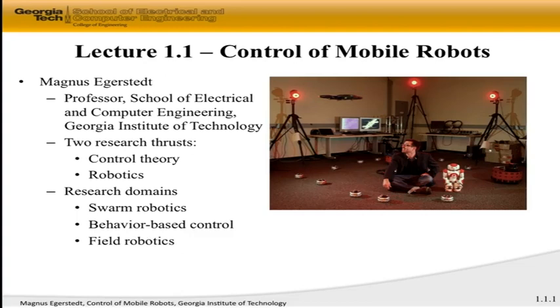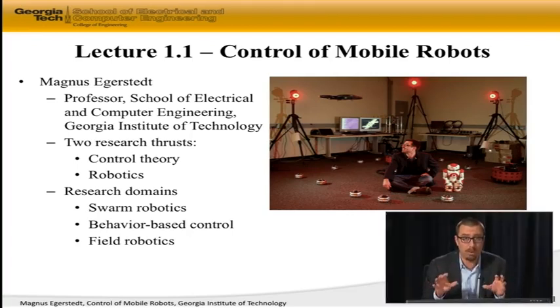Now, if that's my hammer, my nail is robotics. And I'm very, very interested in how do you make robots do elegant and useful things. And in my lab, we do really three different types of robotics. One is swarm robotics. So how do you get lots and lots of robots to do exciting things together? The other is something called behavior-based control or behavior-based robotics. And we will see quite a bit of this in this course.